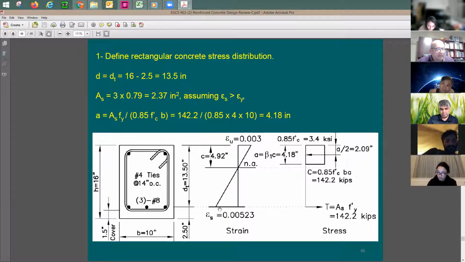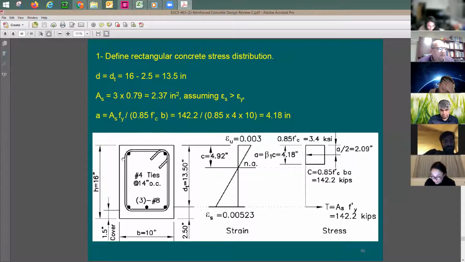Now, the strain at the bottom of the steel is something that we don't know yet because we don't have this depth c of the neutral axis depth. Information given to us at the beginning was only the depth d, and the way that we figured it out, or it's given, is that you have 16-inch total depth h. You have the cover, and then you have the tie, and then to the center of the rebar, you're going to end up with 13.5. And here's one line for the calculations of it.